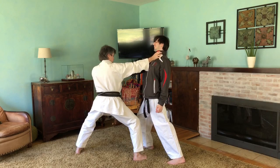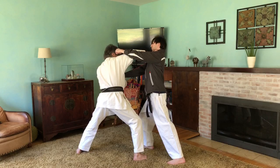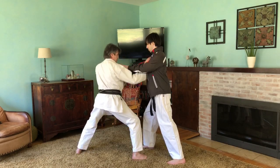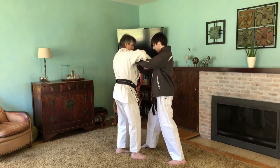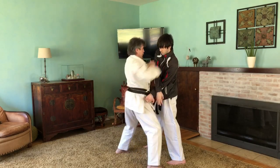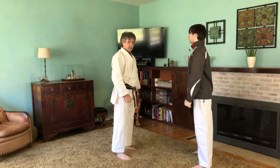Sorry, a little too hard. I'm taking control of this hand. If he decides he wants to punch me with that hand, I have some protection here. Put the hand back again. I'm in this position here. Now, the next movement would be stepping up. It didn't work for some reason, so now I have to break the grip and elbow strike. That's more of a practical application.